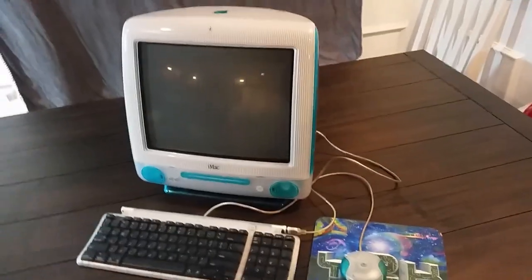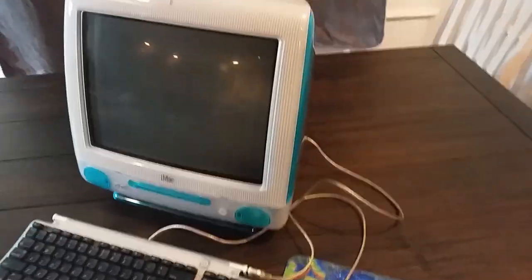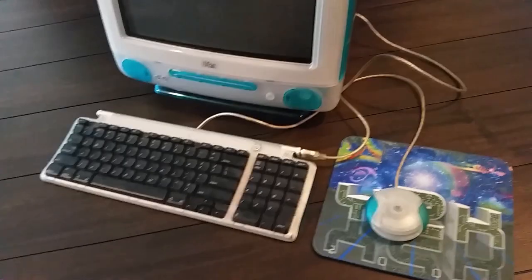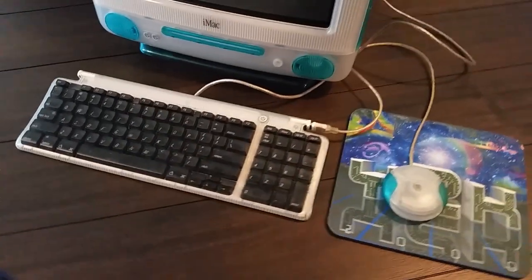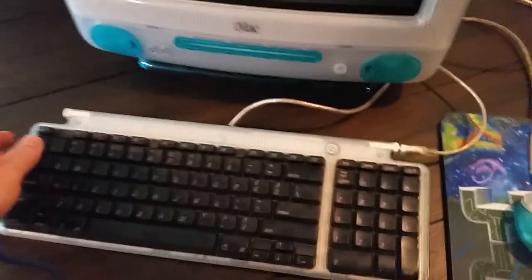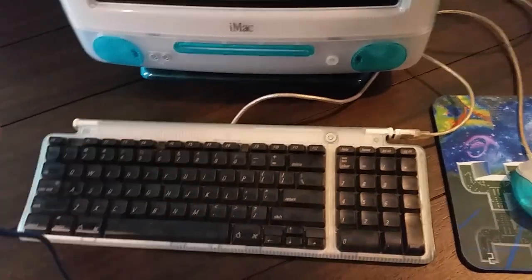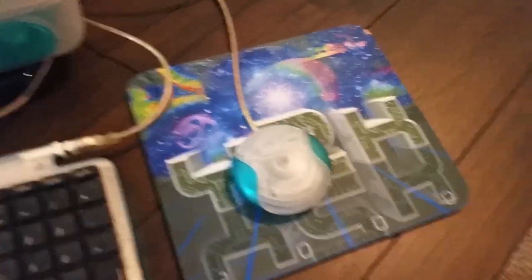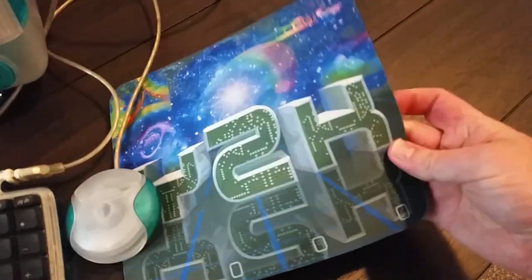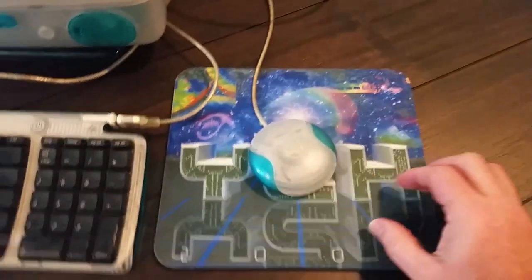Okay, guys, I have everything set up right here now. And of course, I just wanted to go over a few of the specs and some special things about it. Of course, we have to have a keyboard and a mouse to operate this. The keyboard is translucent like the system. This is the original keyboard that came with it. And I couldn't help but throw in this nice little Y2K mouse pad to really get the feel for the era that this kind of computer was out.